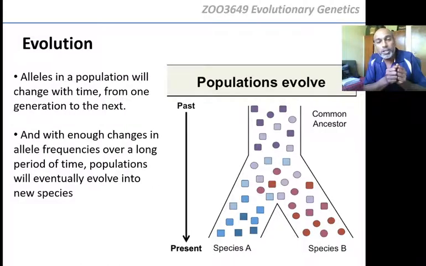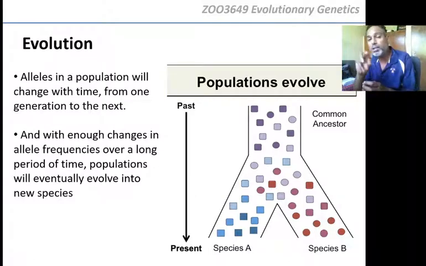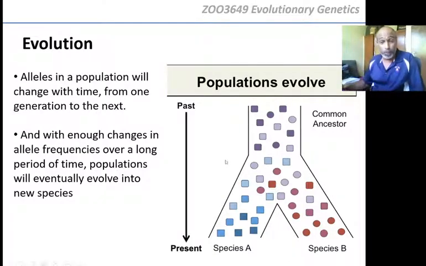So from one generation, you have a small change in allele frequency to the next generation. From that generation, then you have the next generation, and again a small change, and again a small change, and again a small change. And I put this diagram here to show you that from one generation to another the change is small. But if you look at it over a long period of time, like this graph is doing, then you can see how a population, over small changes from one generation to the next, can acquire big changes over a big period of time.